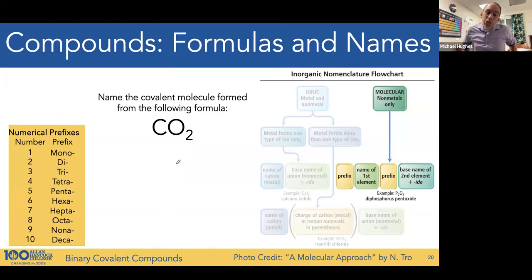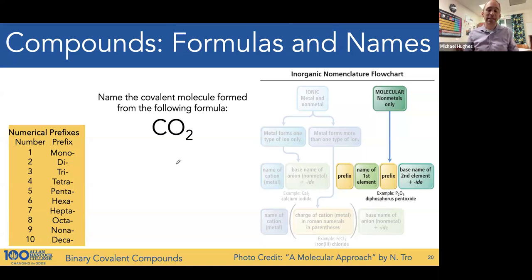So our question, is there a metal, now that we've studied metals and we know which of them have predictable charges and which do not when they form a cation, and what to do with Roman numerals in the parentheses for those species with a curious charge. What if the answer to is there a metal is no, there is no metal? Well, then we are going to be making a molecule which contains nonmetals only.